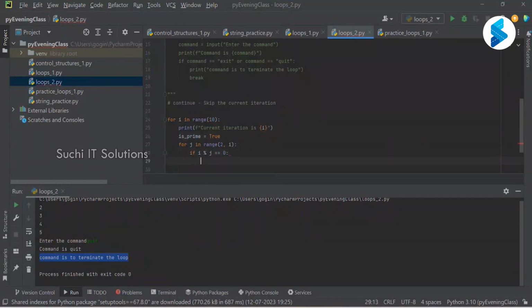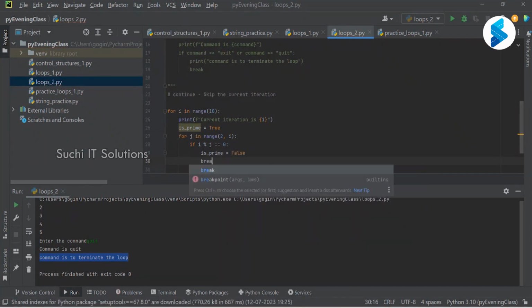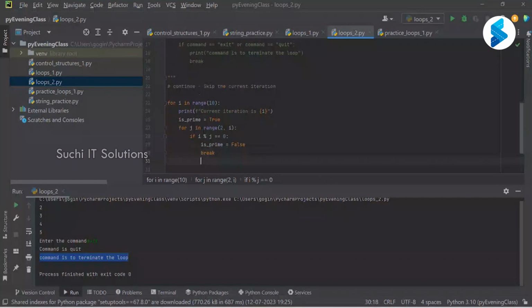If this condition is met, I'm going to say is_prime equals false, and I'm going to say break. There's no point proceeding further.